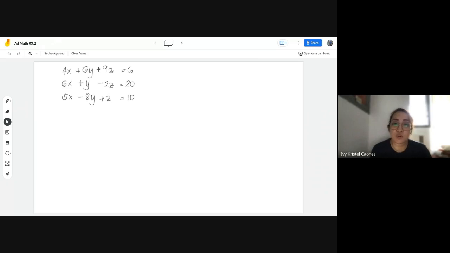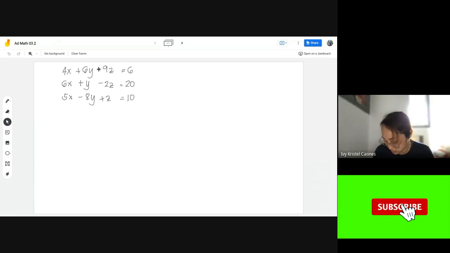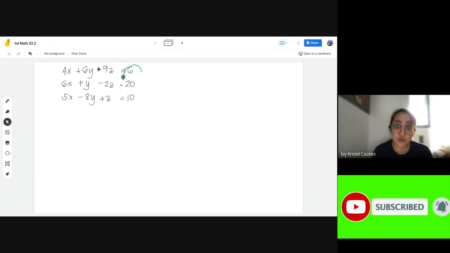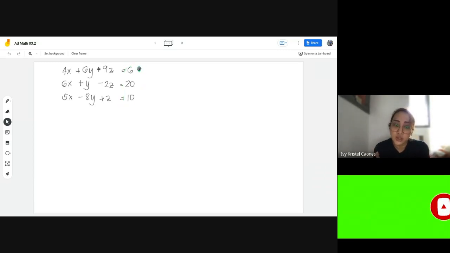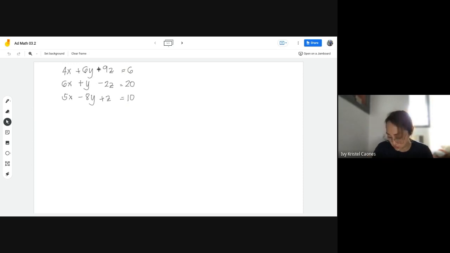So the first thing is for you to convert these equations into matrices. Our main matrix will be the coefficients of this part. Then we will have a column matrix, which will be the result. If I associate that with circuits, usually these X, Y, Zs are currents. Let's say current 1, current 2, current 3. Then these are the voltages.